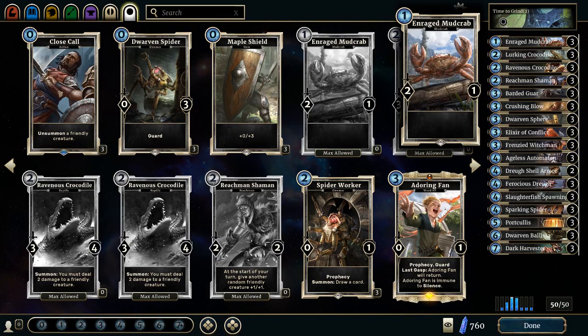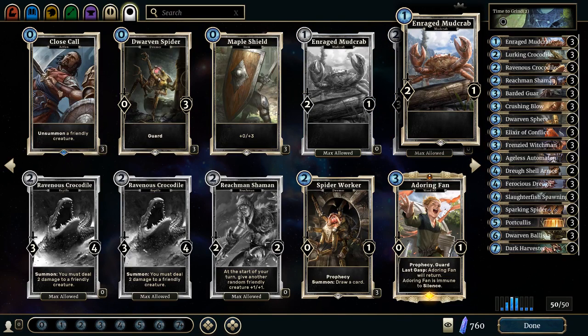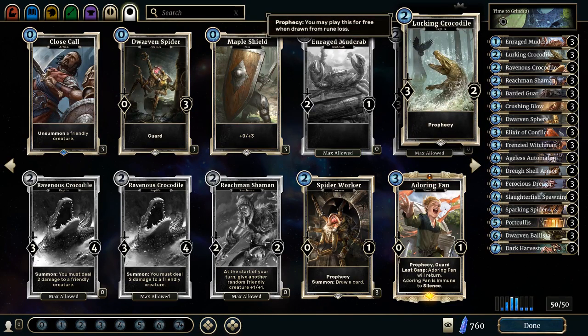Starting off with our 1-drop, it's an Enraged Mudcrab. I chose this because there's not too many 1-drops in neutral. I believe there's only the one, which is Enraged Mudcrab. Having a 1-drop against the AI is very beneficial for getting early game damage on the board. 2-drop, Lurking Crocodile. This is a prophecy card.